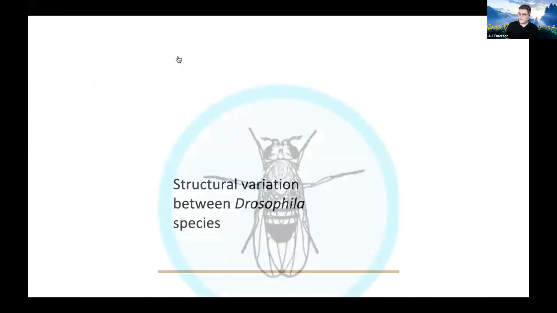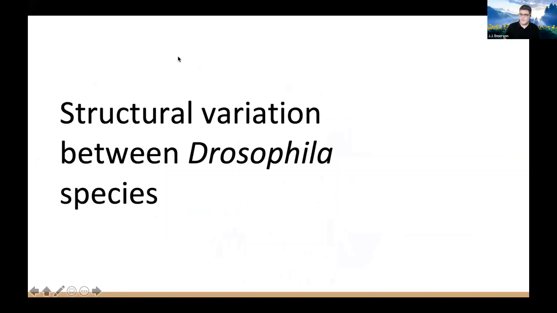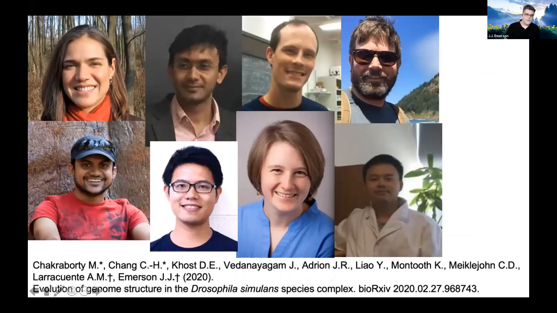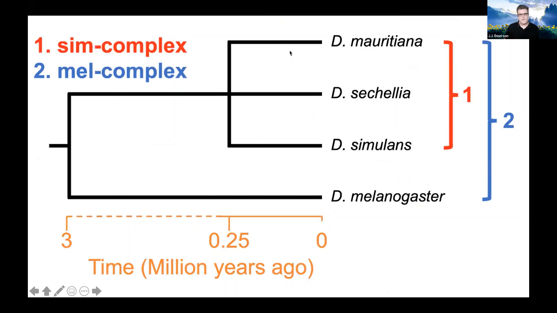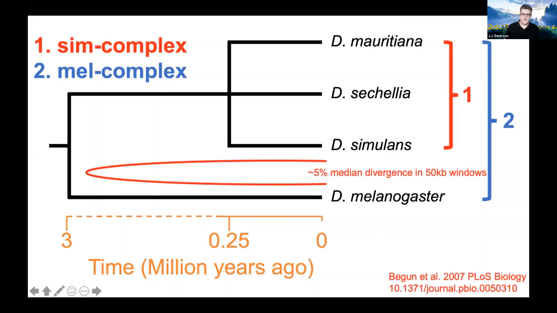Finally, I'll move on to structural variation between Drosophila species. There are three species that form a hard trichotomy because of incomplete lineage sorting, very closely related to Drosophila melanogaster. Classic studies have shown about 5% median divergence in 50 kb windows between these species. What's really surprising is that if we look at substitutions between aligned portions, we find maybe 2% divergence, but if we take the whole region that's not aligned, it's actually double what we found in the aligned regions — meaning they're at least 20% divergent if you talk about genome content. I thought that was quite shocking.